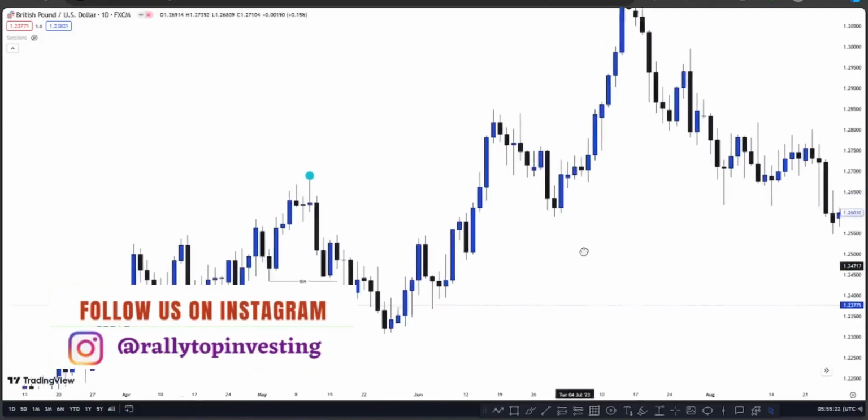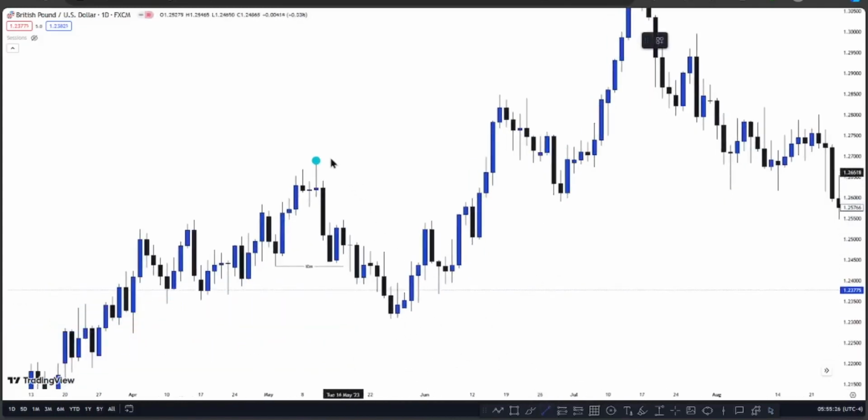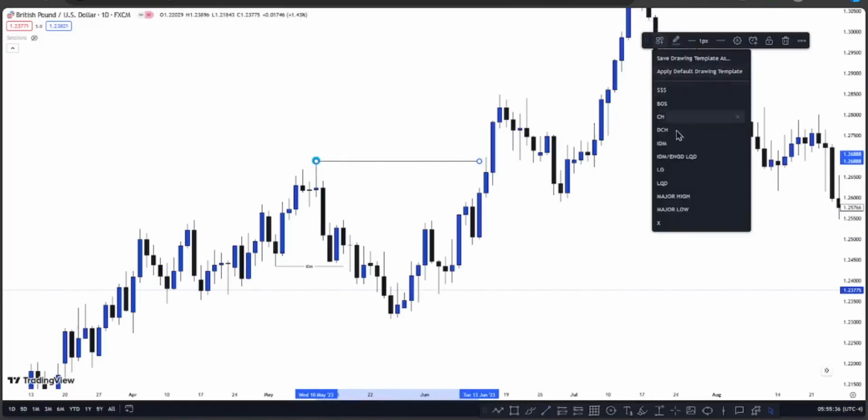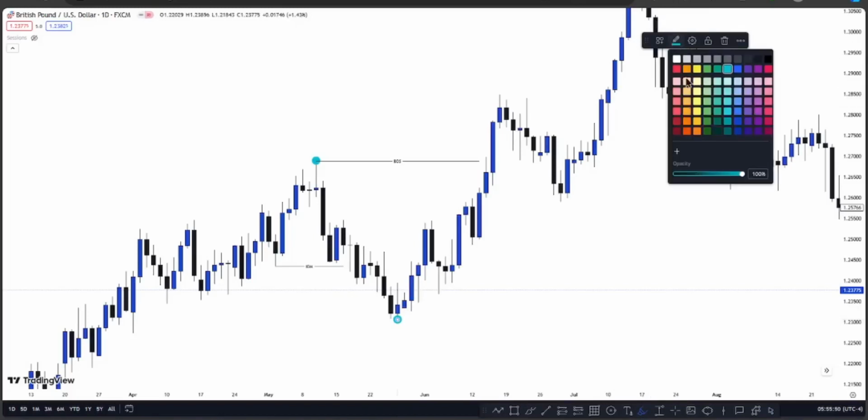And then we have this low. But this low cannot be confirmed just yet until it sponsors the move up again to take out this major structure high here with candle closure. And as you can see, that happened, and that is known as break of structure. Once that break of structure has been confirmed, then your higher low will now be confirmed. And where is your higher low? Your higher low is simply here. So that is your higher low in the market, which is confirmed.